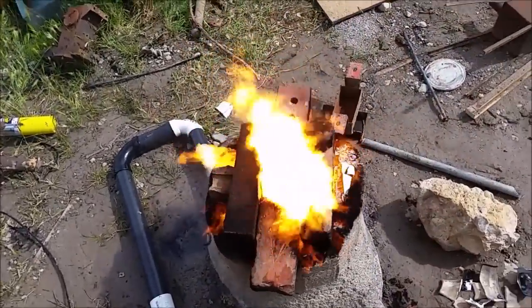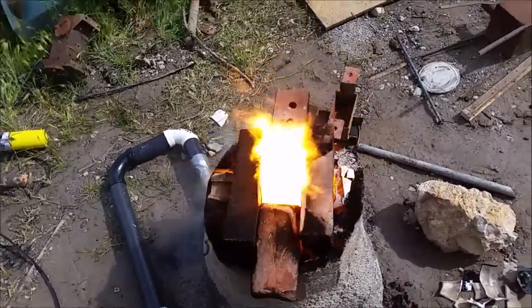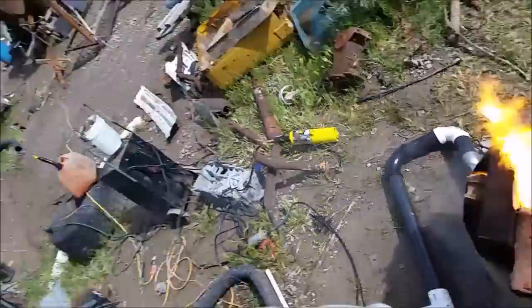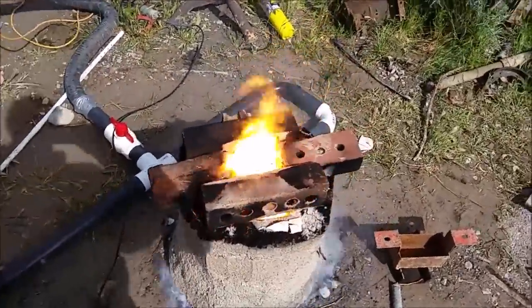These bricks are gonna melt. Actually, that one there is already melting. Yeah, you can't see in there with the camera. I can only see in there because I've got these glasses on. Woo!